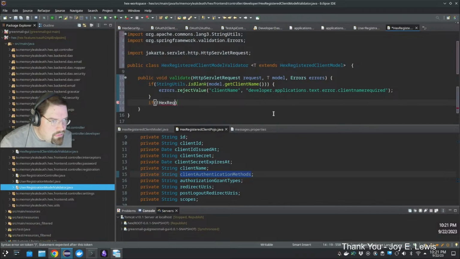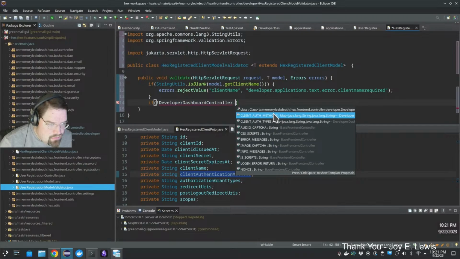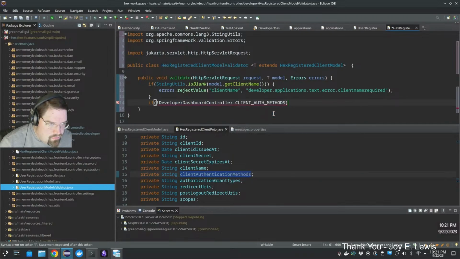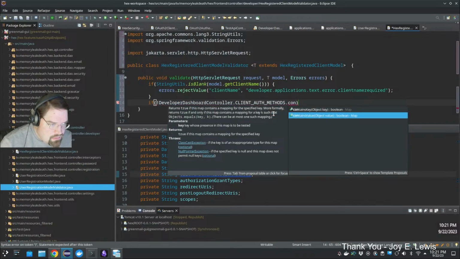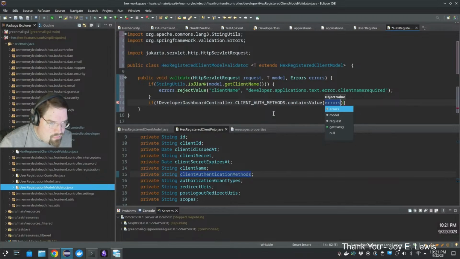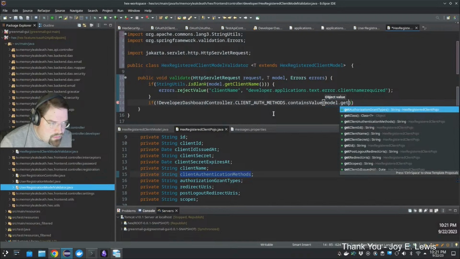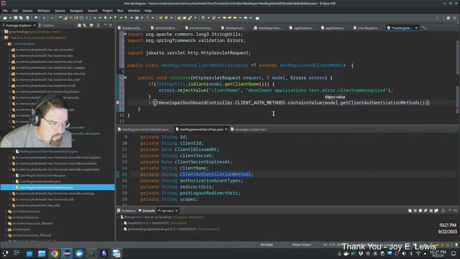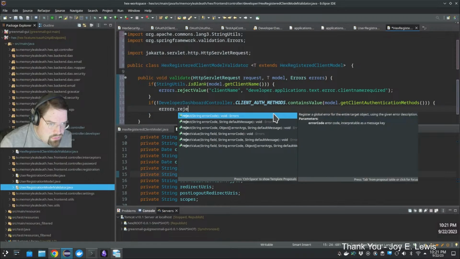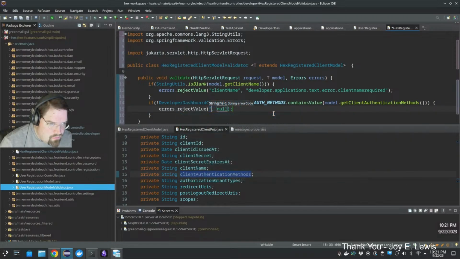No, what is it? Developer dashboard controller client auth method contains value. Model the get authentication methods. Then reject value.